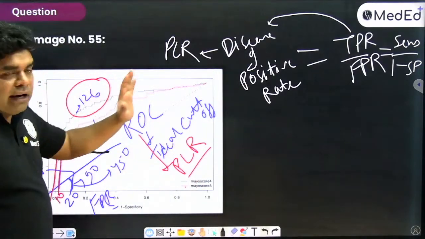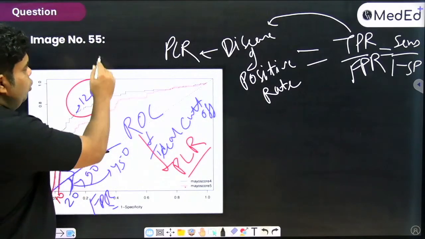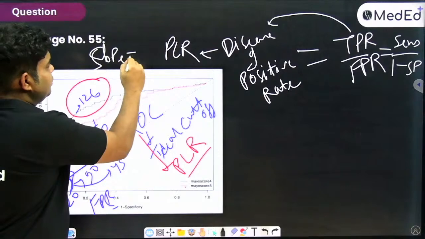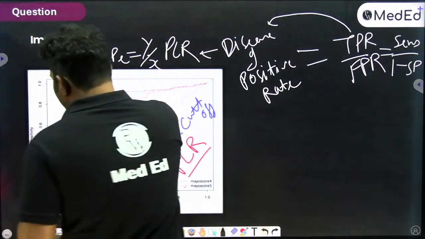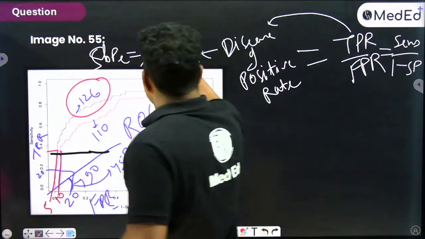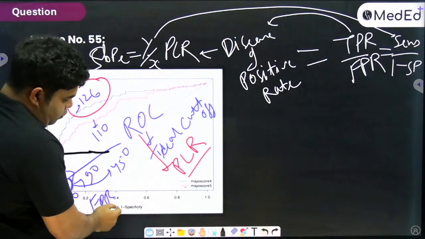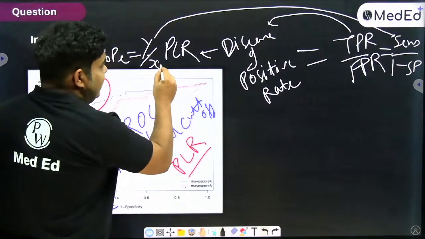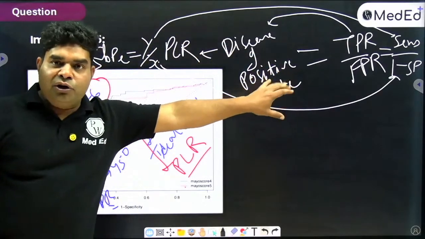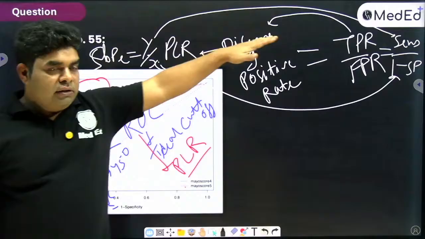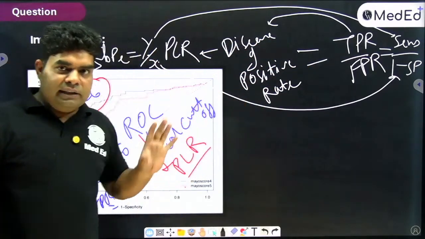And why is the slope telling the ideal cutoff? Why does the slope have the maximum positive likelihood ratio? Because the slope of this curve, slope means y by x. Y by x is the slope. And what is on the y-axis? On the y-axis, we have sensitivity. And what is on the x-axis? This side, 1 minus specificity. The x-axis is 1 minus specificity. So why is the slope showing the positive likelihood ratio? Because on the y-axis we have sensitivity, on the x-axis we have 1 minus specificity. So this is the complete ROC curve concept.